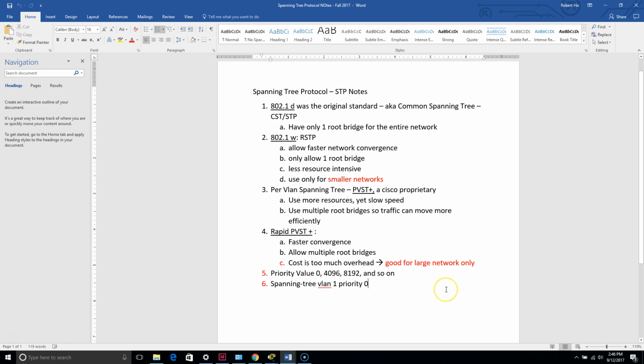If you work in a small environment, you may not want this because it takes a lot of overhead. It consumes a lot of resources. If it's just a smaller network, maybe you can just use this one. In a small to medium-sized business, or where you don't have too many VLANs, you can use per VLAN plus, which is Cisco proprietary. This is the default on many Cisco switches. Or maybe if you just have a small network, you can just use STP.